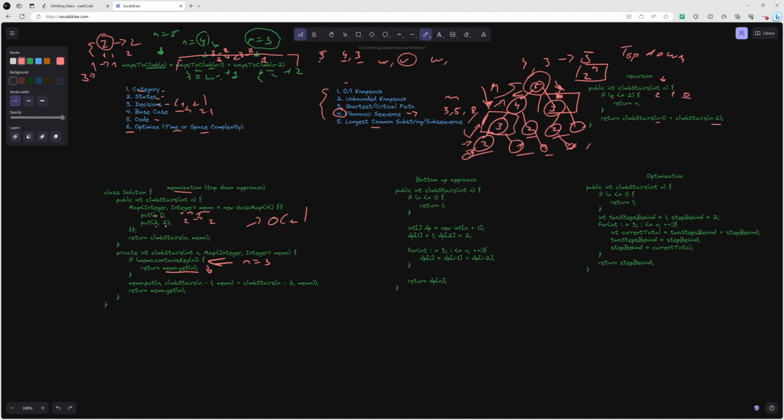the recursion stack will be n, that's the total depth, and that will also be the space needed for the hash map. The number of stairs that we will calculate the recursion for is basically n. We can do 1, 2, 3, 4, and 5 if n is equal to 5. So those are the steps that the climbStairs function will be calculated for. It doesn't make sense to do it for 6, for example, because 6 is larger than the number of stairs given to us in the original problem.